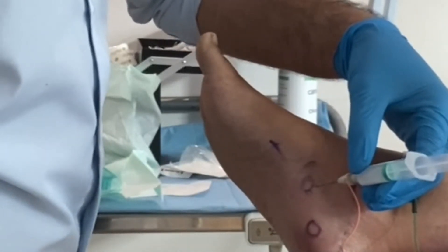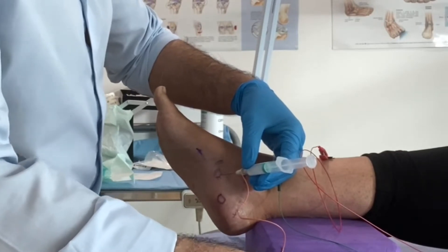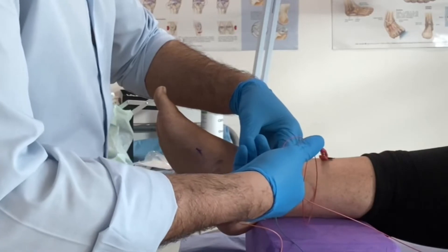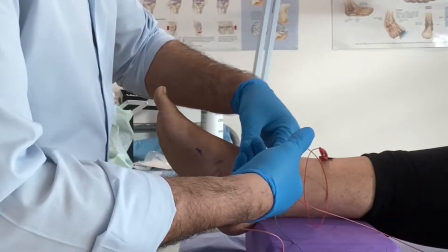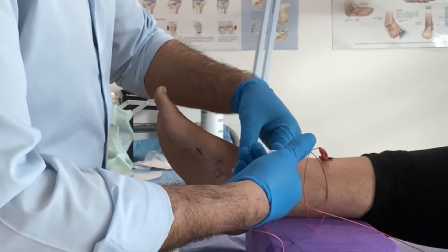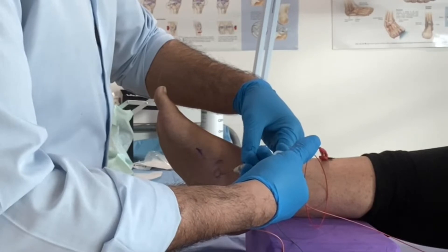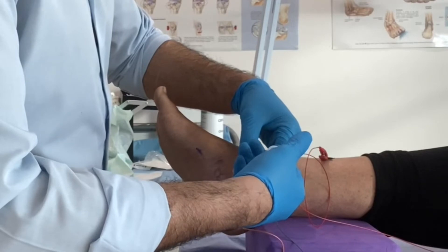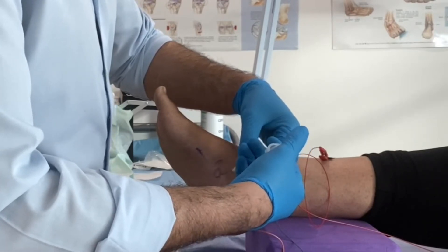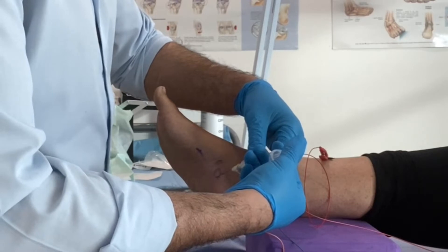I'm just going to put it up a bit more. Nice little twitch. Now I'm going to bring it all the way down to almost 0.5 amps on the Dantec device, which is the EMG. We're going to aspirate first and then inject very gently into here. So the EMG-guided stimulation of the Tarsal Tunnel — you can either do it blindly, which most podiatrists do, but to do it accurately, either ultrasound-guided or preferably EMG-guided corticosteroid injection. What we're doing is also a bit of hydro-dissection in this area, just to spread the tissues.